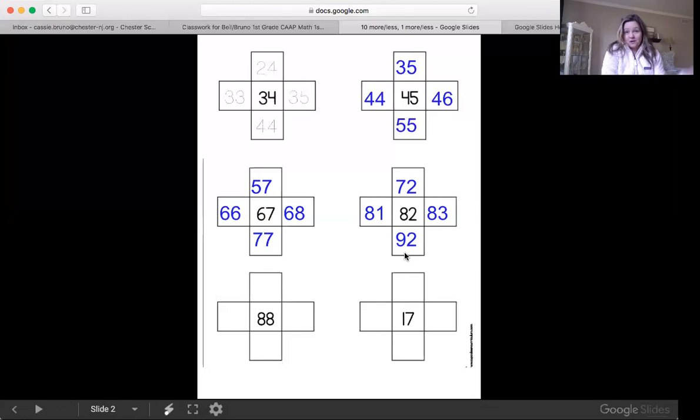So now I'd like you to try the rest on your own. So you have the one problem from the front, and then these two on the back side, or on another sheet. So try your best. I'd love to hear from you. If you're still finding this tricky and you'd like a little bit more practice, I'm going to leave some extra practice pages with this lesson as well.